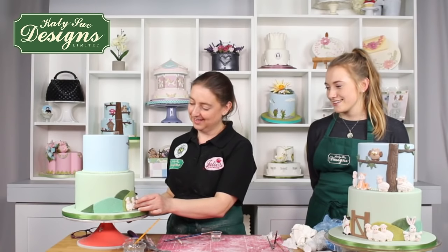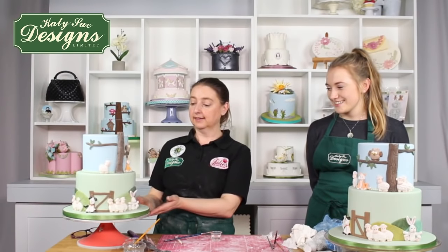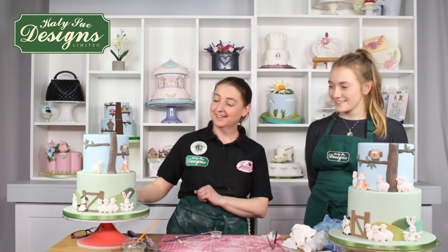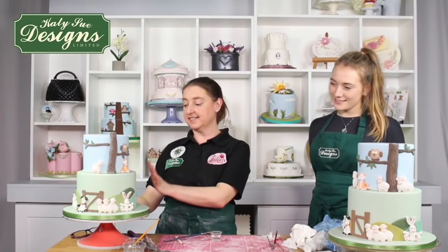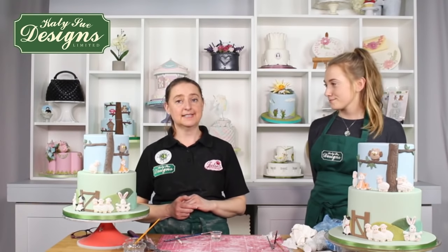Cute. There we go. So as I say, you could carry on adding lambs to your heart's content, really. You could add as many as you wanted. Yes, you really could. Yeah, so there we go. All finished. But you could just keep going and going, and you could add details all the way around the back as well, to make a really fun, easy cake.